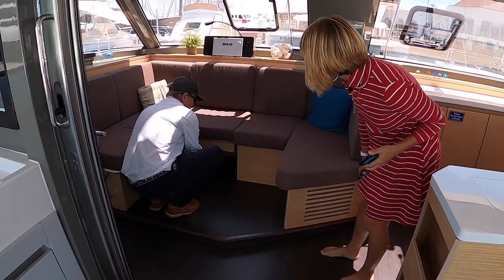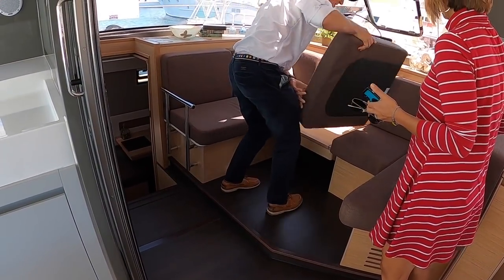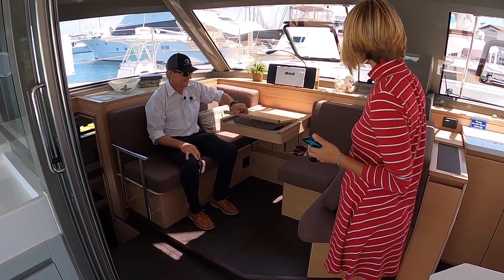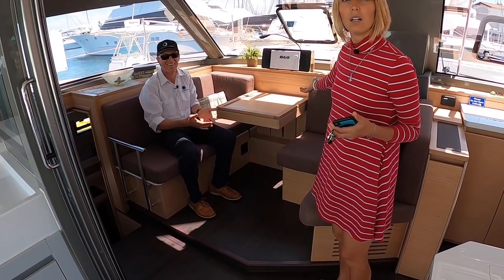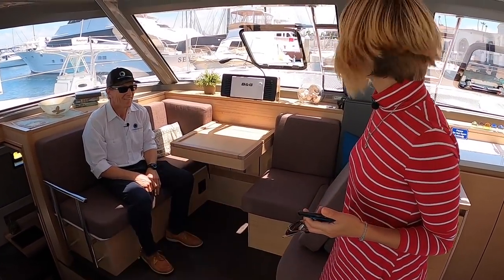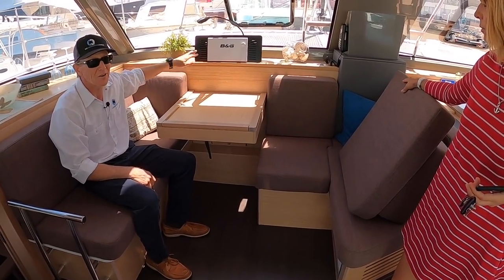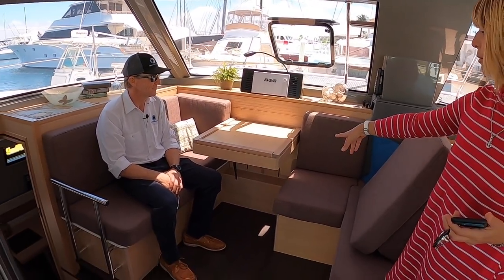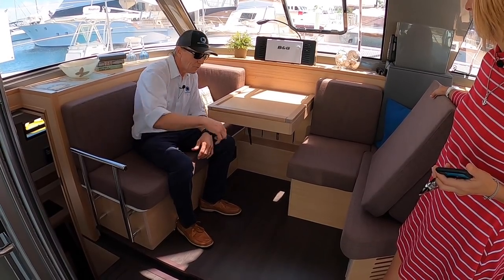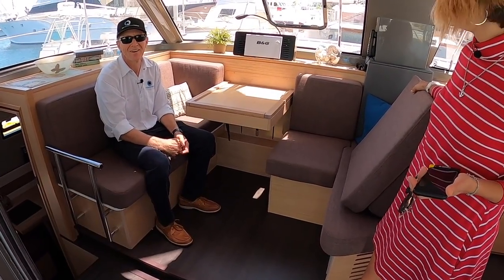This is a chart table that you pull — take the cushions off, grab here, and look at that! That would be my morning coffee breakfast nook. You've got a chart plotter repeater here, chart plotter, autopilot — complete system controls right here. I've actually never seen that anywhere before — it's pretty brilliant. There is also a three-person table that mounts right here if you wanted an interior table, but why would you when you've got a massive table outside?